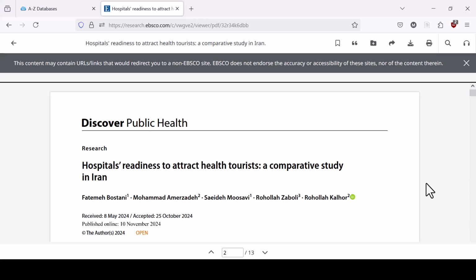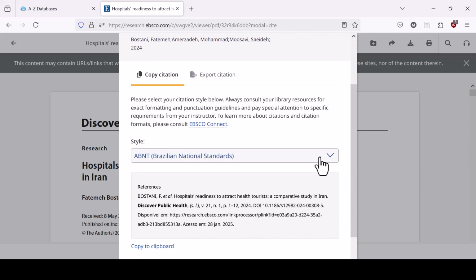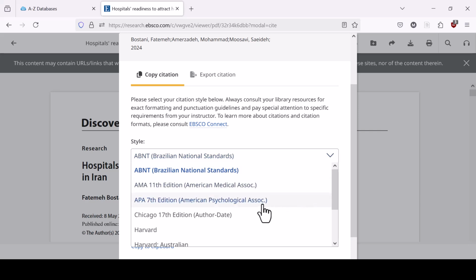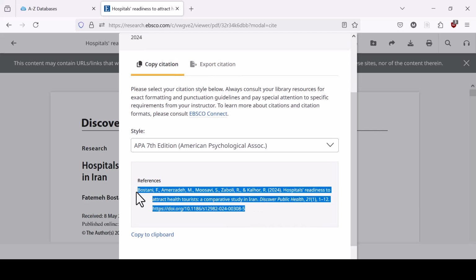If you're at the point of just saving articles and you want to go back to read them, I recommend you get two pieces of information. The first is this article's citation. So up here at the top, there's a toolbar. The second button from the left looks like little upside down quotation marks, and it says Cite. When we click on that, it gives us a bunch of different style standards. We probably want APA in this class. So go ahead and choose that style. And here is the citation for this article.